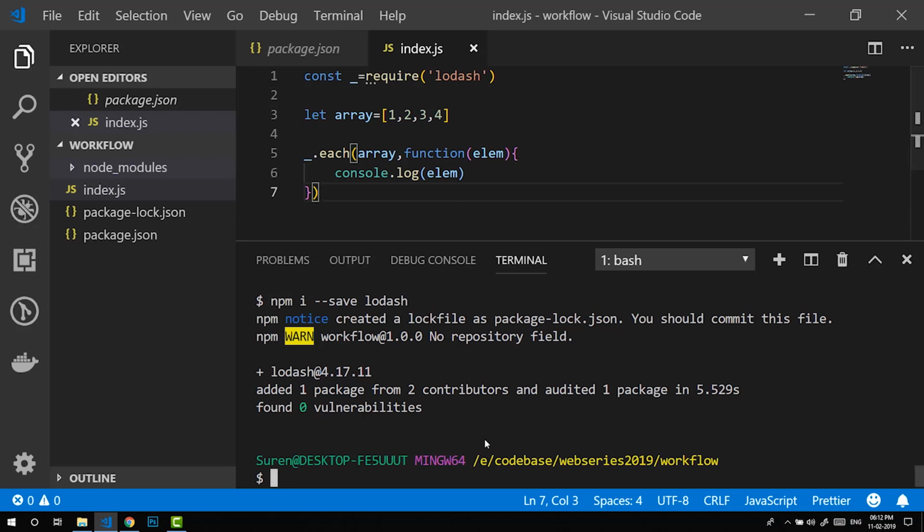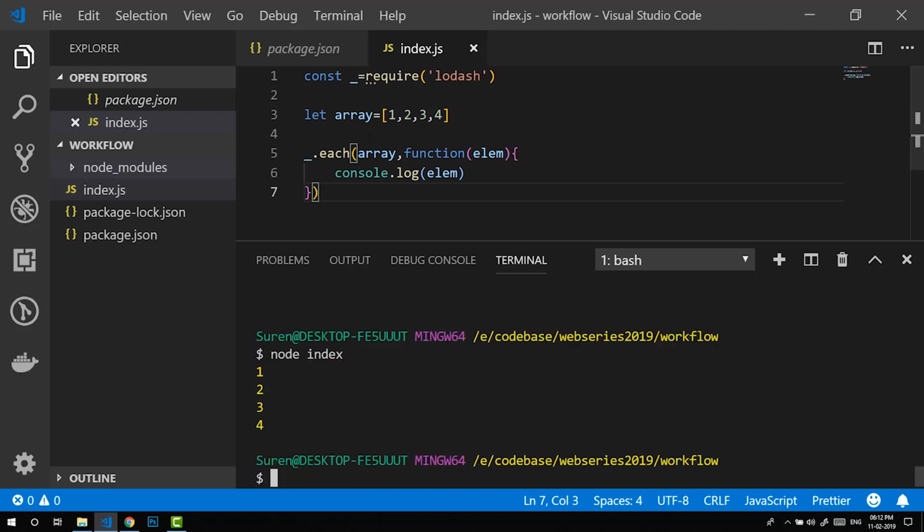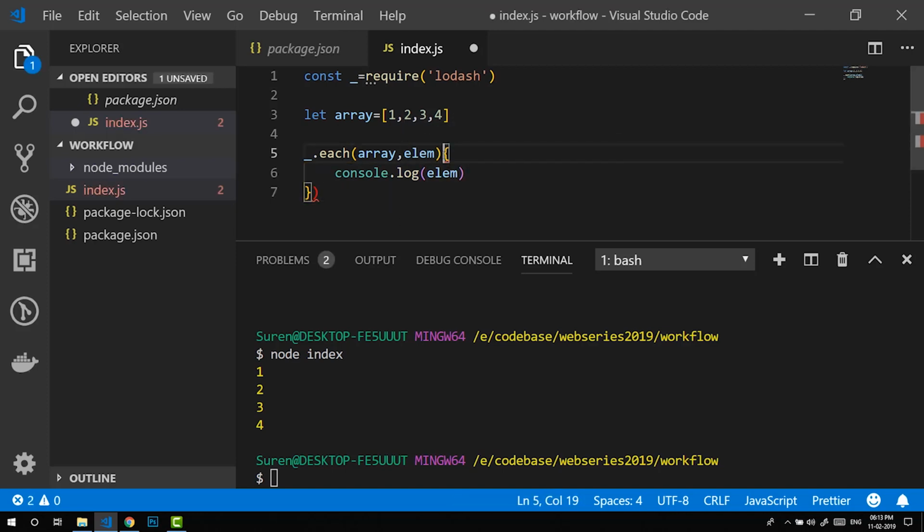In order to run this, there is something called node. Of course you might have installed it previously. Just use node and specify the file name that you need to run. Here it is index.js. Either you could type it entirely, or you can simply use node index. Once you do that, we have our function running properly. You could even convert this to ES6, no issues. All you have to do is simply do this, and now you have ES6 code, and it is going to work the same way.